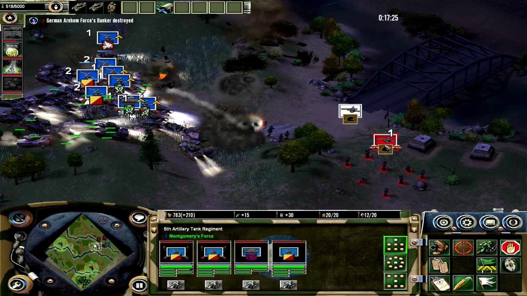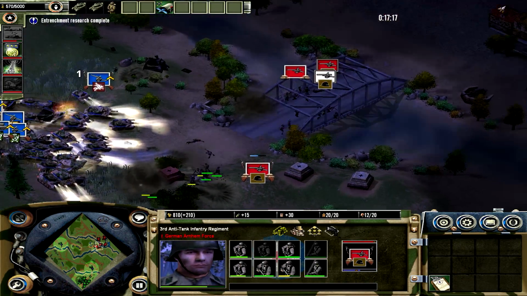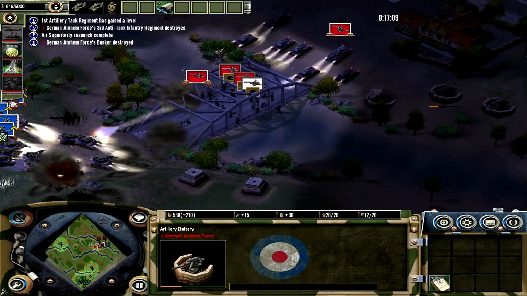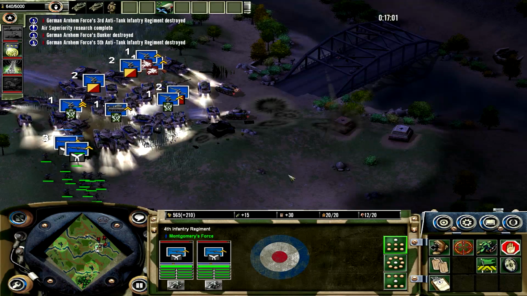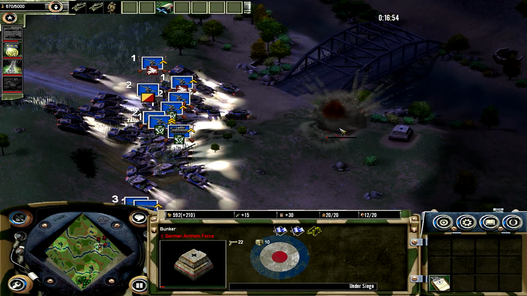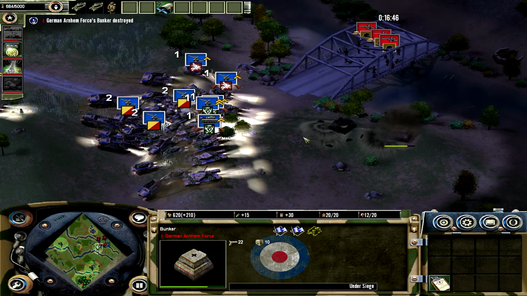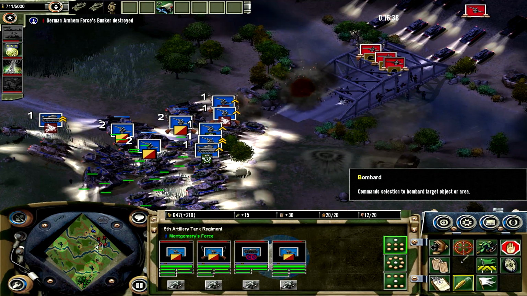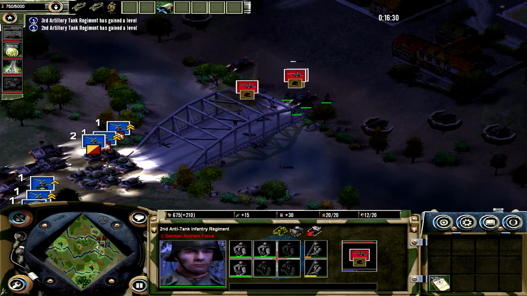So now let's go for these guys here. Those guys are still healthy. Everybody move over here. Actually, those guys aren't even attacking me, so I can destroy these bunkers. So let's go here. Not a problem. And then, can I bombard these guys? Well, yeah, that works reasonably well. Have to cross that bridge, and I don't like that at all.